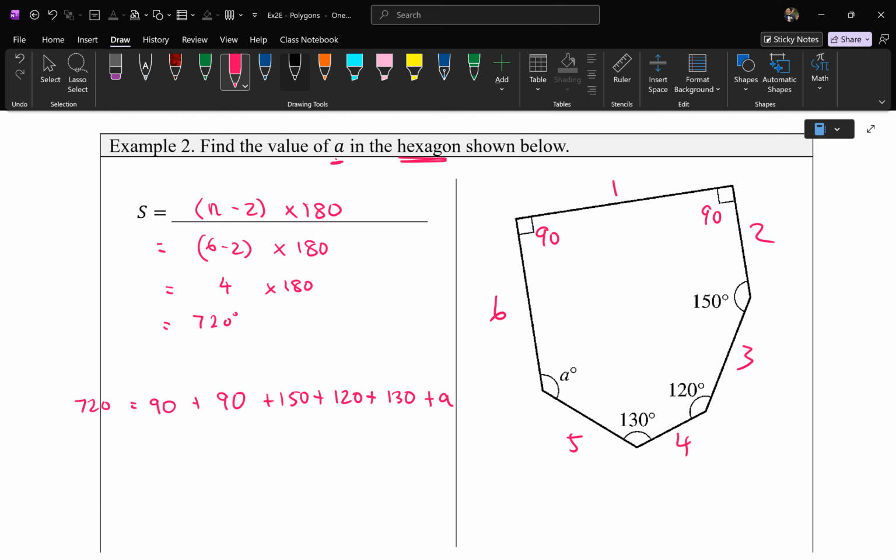Now, there is an expectation that you need to know how to add these by hand, because in the test, because you're also doing integers, chapter 1, you're not allowed to use your calculator. So that's why you do need to learn to add these quickly. Okay, so you got to be quick with adding them. So find your way to add them. I like to find nice whole numbers. So for example, 120 and 130. What does that add up to?